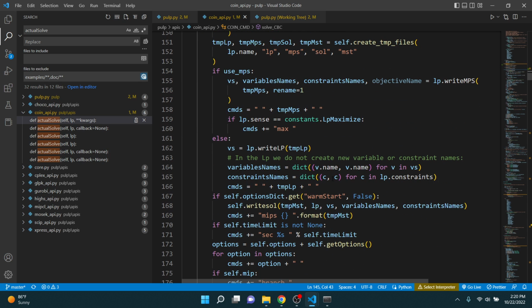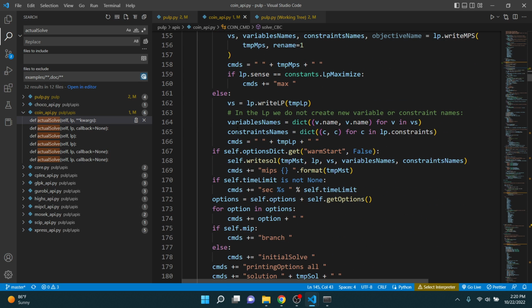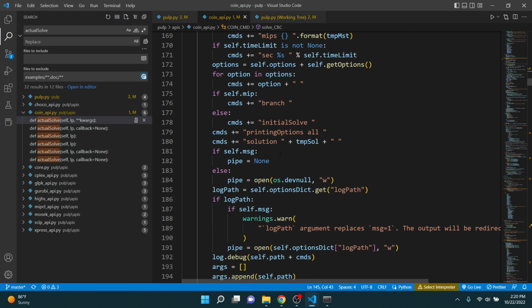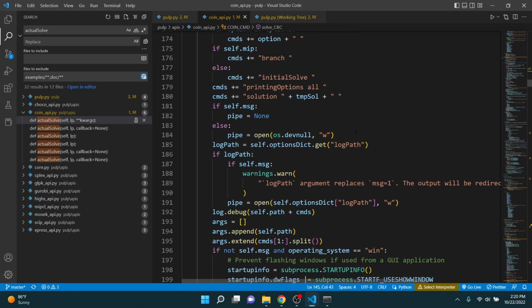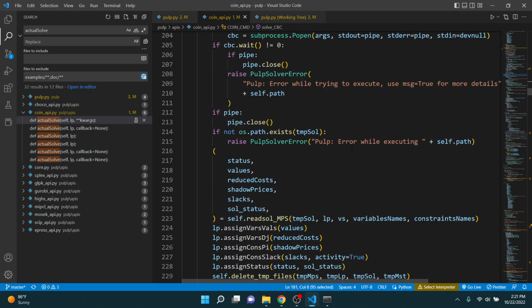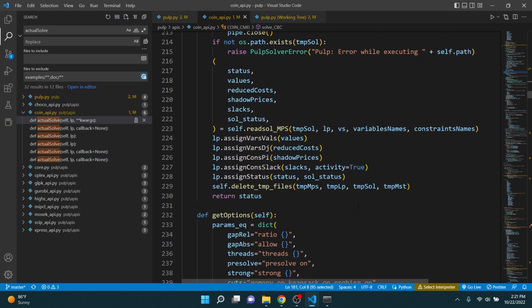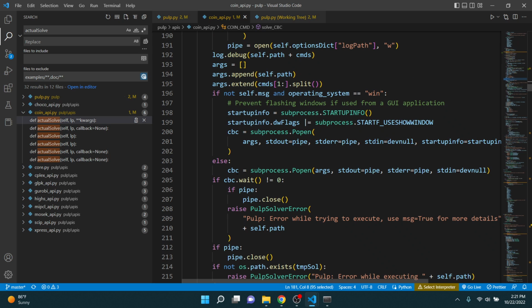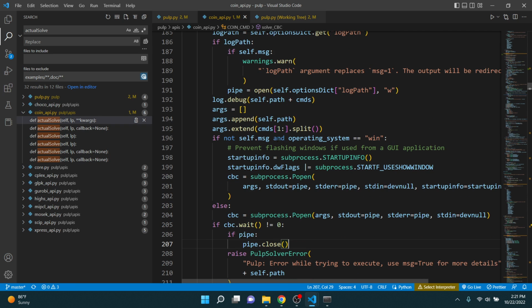All that, use MPS, fine, maybe. Commands, self, right, solve, fine, maybe. I think this pipe is an issue. Maybe. I swear there's a subprocess thing though. Oh, here it is. Subprocess Popen.